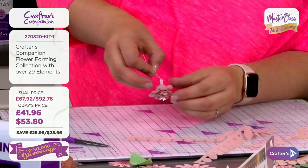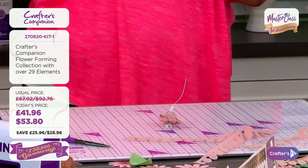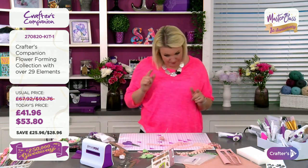Now, I think I've got time to show you one more flower type, Joe, and I'm going to go back to using the rose that's in the main collection. So I'll get that ready, and then I'll show you how to do a ruffled flower with the ruffler, which is free. Awesome. Yes, it is free.